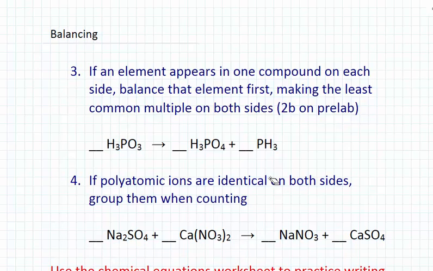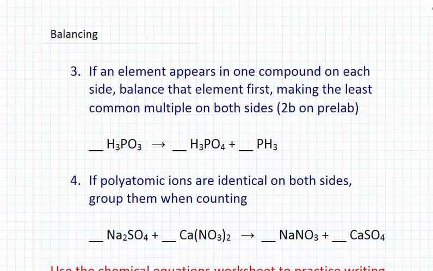So here we only have one compound total on this side, but then look at this, 2 compounds. I've got H in both of those compounds, okay? I've got P in both of those compounds, but O is only here. So in other words, O is in this one, O is in this one. O only makes one appearance on each side of the equation. So in order for that element to balance, the only way is by using the least common multiple for a total. So if I have 3 and 4, the least common multiple would be 12 total.